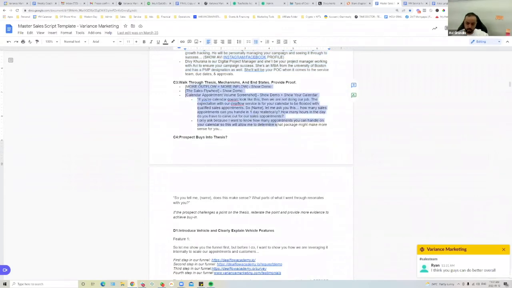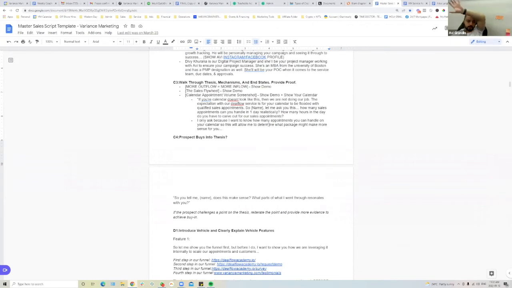So I start going into the thesis, and I basically start looking at what specifically I need. I need buy-in into the thesis. I need someone to essentially look through what I'm offering and then ultimately buy into the overarching thesis of what I'm doing. So our thesis is that the more outflow we do, the more times you pump out your offer, the more inflow you're going to get, the more increased appointments you're going to get, the more sales you're going to get based on the outflow you do.